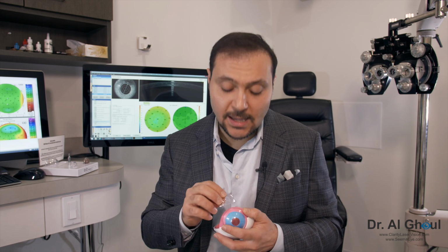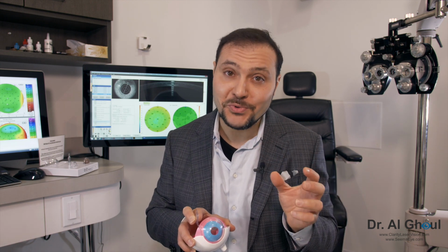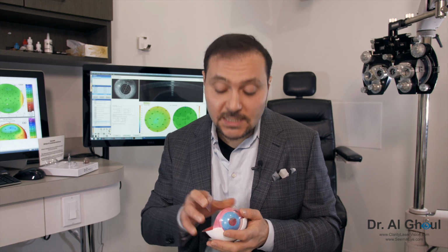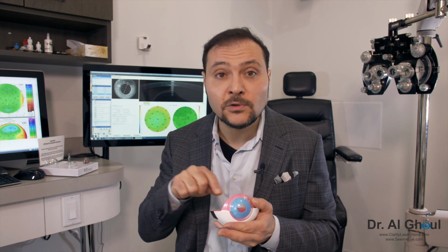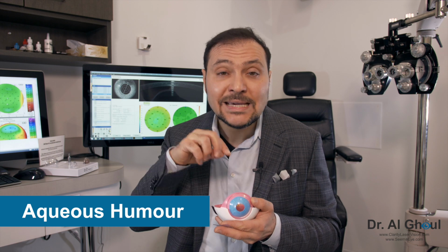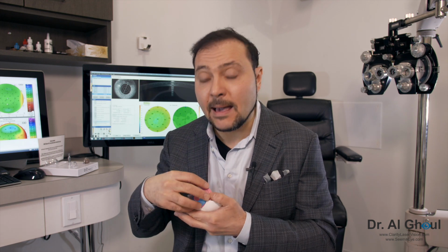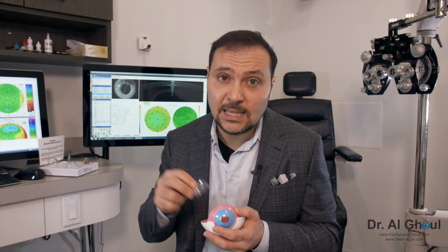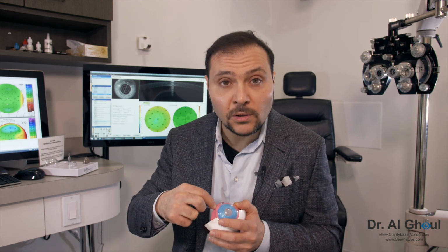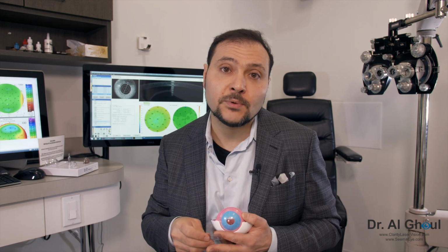When you put an ICL in a very tight compartment space, we're talking about 3 millimeters or more, but not much more space to be able to put a lens, there's going to be a lot going on in that space. And one of the most important things we have to really protect is the flow of what we call the aqueous humor, which is the fluid inside the eye, to be able to get out of the eye to blood vessels that take it to the rest of the body. That action is all happening in this front part of the eye between the pupil and the cornea. So if you're going to put an artificial lens in the eye, you traditionally have to make a little hole in the blue part that you see here to allow fluid to still keep coming through and not create problems like pressure elevation or risks like glaucoma developing in the eye.